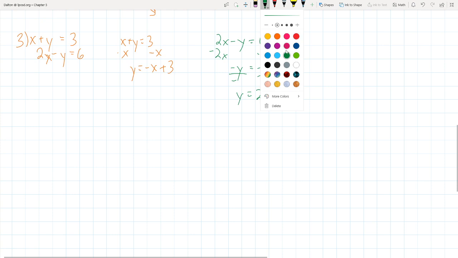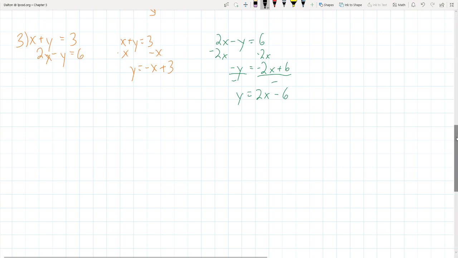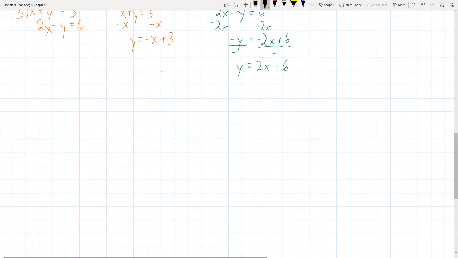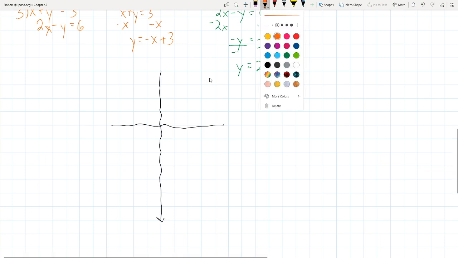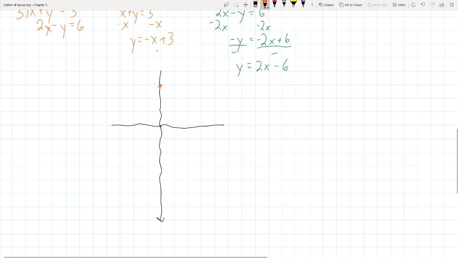All right, now I can graph this. Let's use like black to be the graph. So I need to go to -6, and I need to go to +3. So 3, 2, 1, 0. 1, 2, 3, 4, 5, 6. One more is 7. Okay, so let's start with orange. So orange, I'm going to go to +3, so 1, 2, 3, put a dot. Then graph my slope, which is down 1, right 1, or somewhat similar.